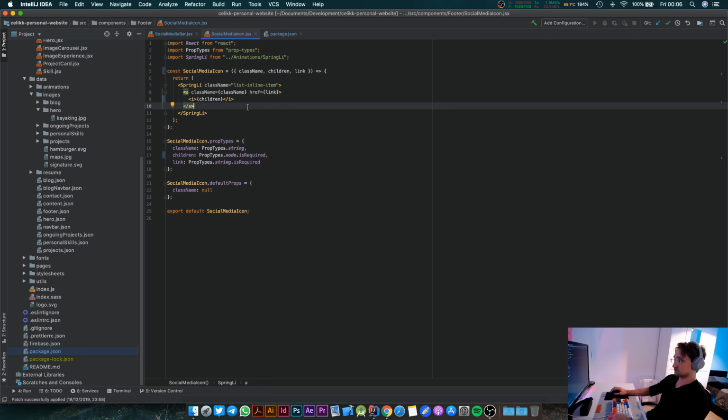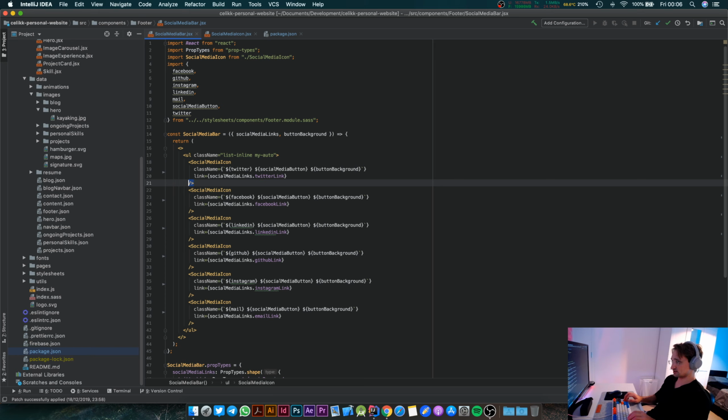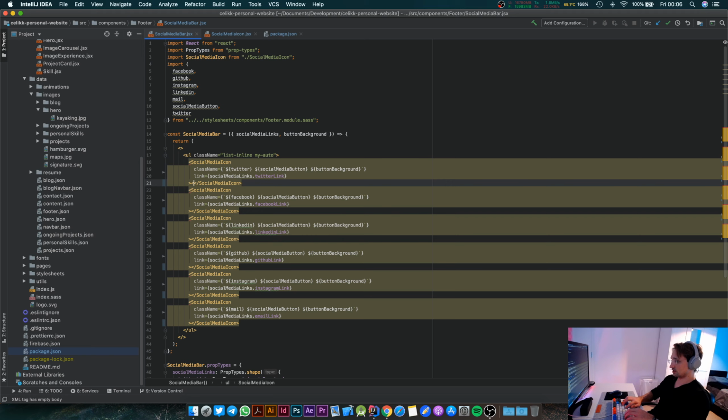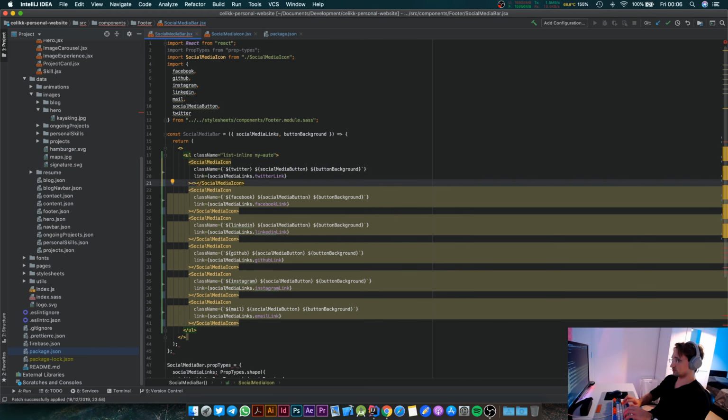Yeah, that looks fine, I guess. All right, let's go back to the social media bar. Now we're going to supply all of these elements with children, right? So what I'm going to do is something like this. Select all of these things, and then I'm going to delete that, put this there, and also that. So all of these things accept children now. And then I'm also going to do FA Twitter, because that's how you pass the icons now.